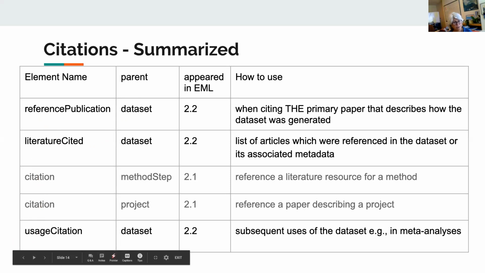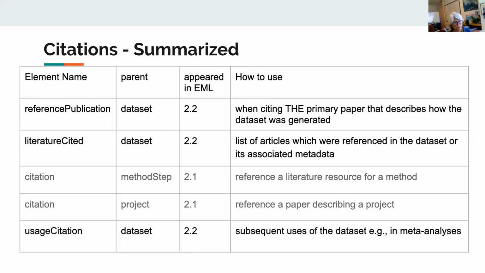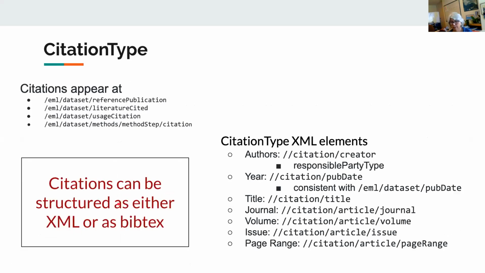Now, using this element for all of them might be impractical in some cases because there are other external methods of linking data sets to papers. And the names and the uses of these elements were chosen to be parallel to other groups working with structured metadata like Dryad and the CodeMeta project. And so this is what it would look like.